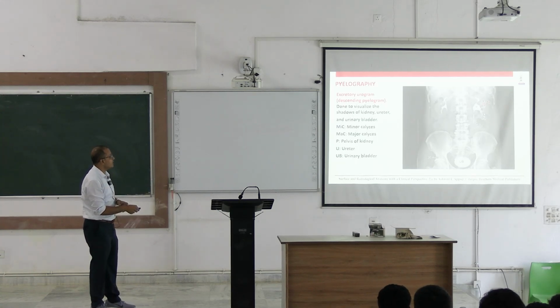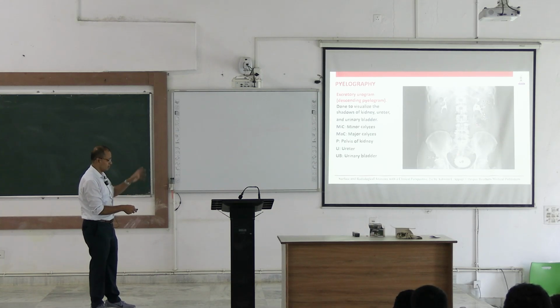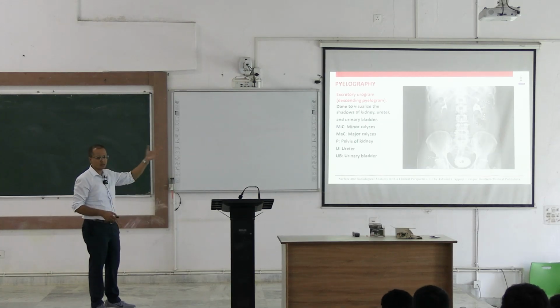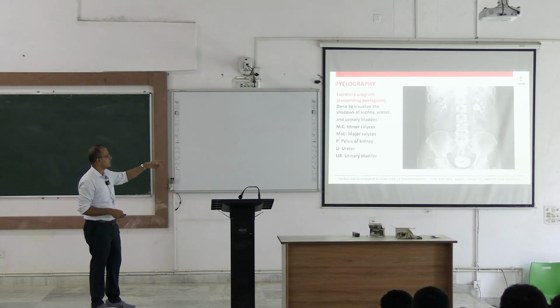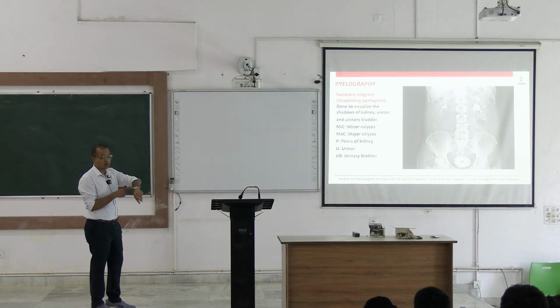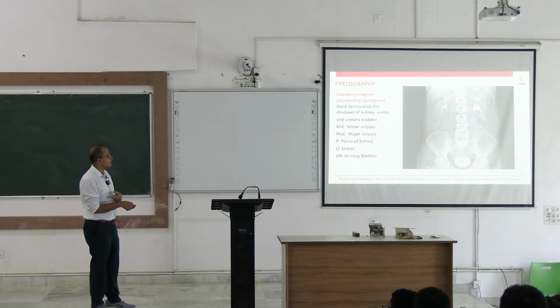So the major calyces, minor calyces, urinary pelvis and ureter are visible like this. And then you can see the pelvic organ in the central part, the circular one, where the urine is stored. After some time, say 20 to 30 minutes, when the picture is taken, the whole calyceal system as well as the storage system, the urinary bladder, can be captured in the same picture. So you give the dye at, say, 2 o'clock and take an X-ray at 2:30, and around that time you get the whole picture visible along with the urinary bladder.